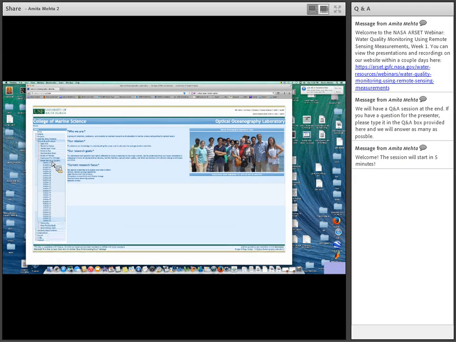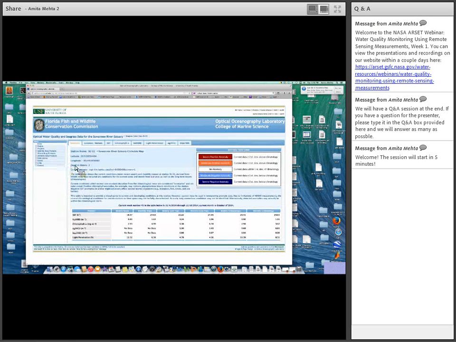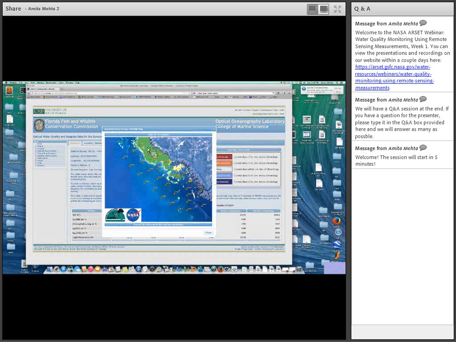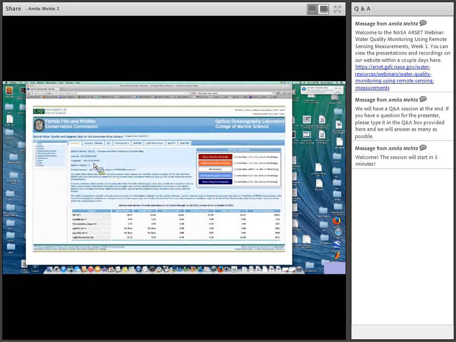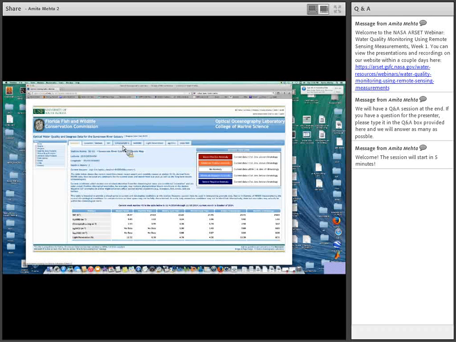and say there are a number of stations as shown in this map. There are a number of stations in the river estuary where in situ measurements are taken. So what this site does is, at these stations, different parameters derived from the MODIS satellite are provided at the same location. And so SST, so temperature is available, chlorophyll is available.